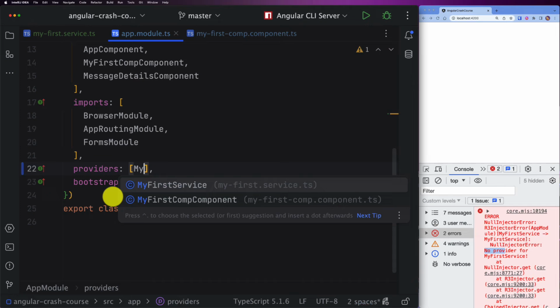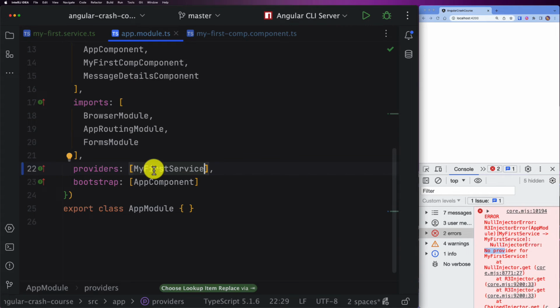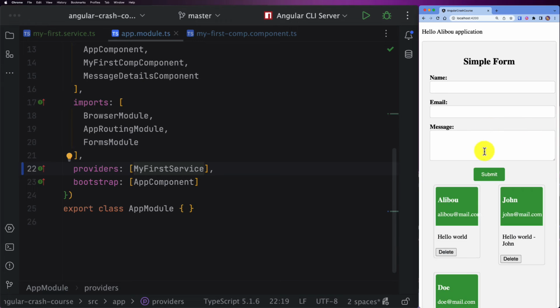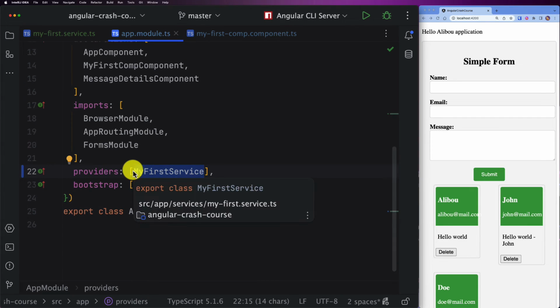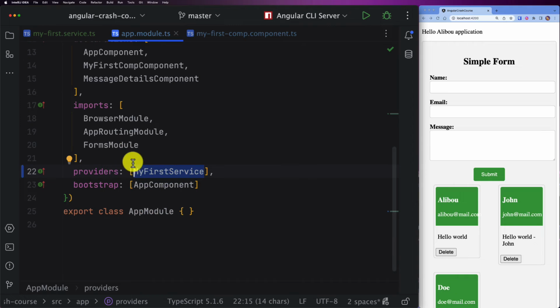If I add MyFirstService in here and then just refresh the page, you will see that it will work again because this one is also provided in here. So each time you face the null provider exception, this means that you are missing to provide a service. The service might be a third-party service or from a different library or even from a different module. So always keep in mind that you need to provide the service within the providers of your module.